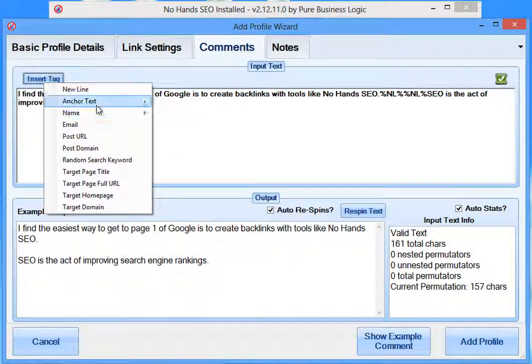So again, I'd rather use the anchor text rather than the random search keyword, mainly because the anchor text should, if you've set your profile up correctly, always be relevant to your page, whereas the search keyword isn't necessarily going to be.